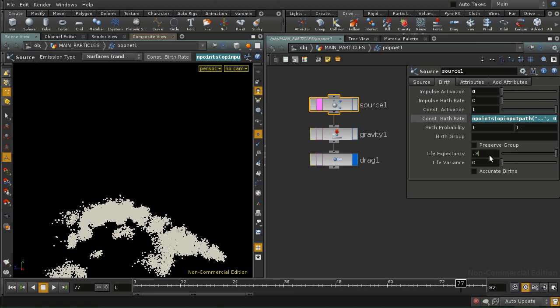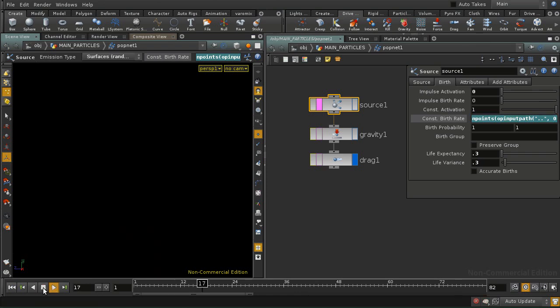So let's put 0.3, and they start dying very early. Let's put 0.3 of a second as a variance, and see how that goes.